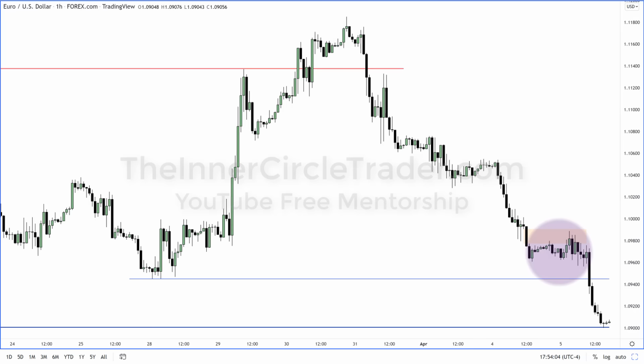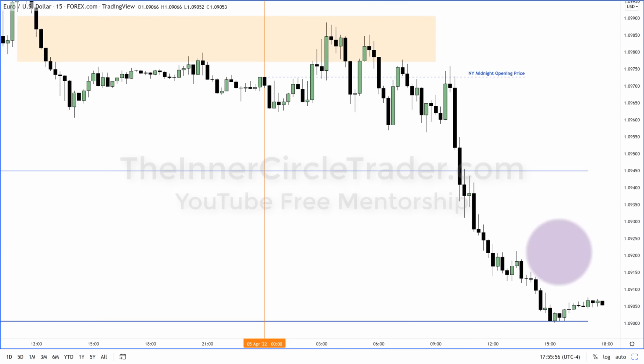So let's drop down into a lower time frame. 15-minute time frame. Here is that imbalance. That doesn't look that clean on a 15-minute time frame, but the hourly is what we're framing it on. Okay. So the market trades up into that. Here is the midnight New York local time candle on the 15-minute time frame chart. Opening price is here. Extend it out throughout the day. That is your midnight New York candle opening price.